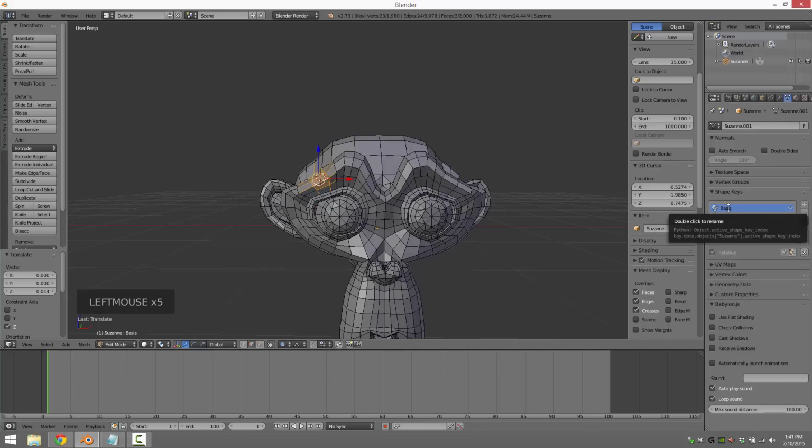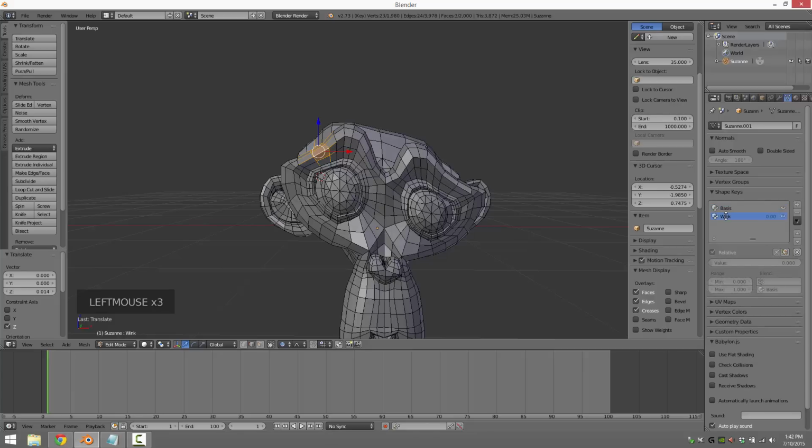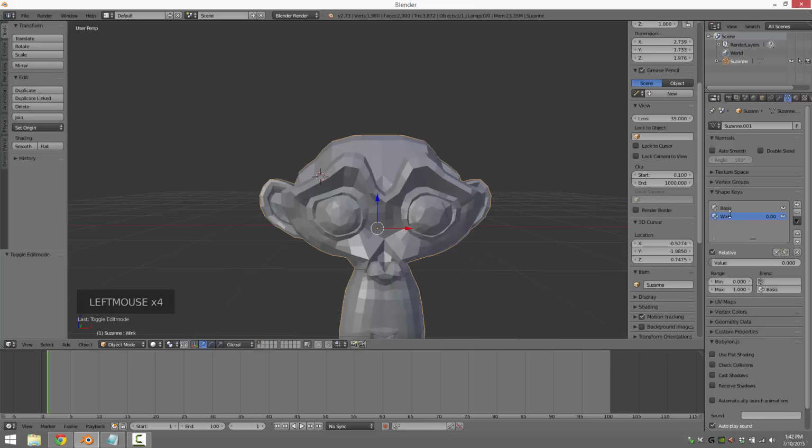Okay, so now what we can do is animate this over time. We can do set basis here. So I'll grab wink. Mine's still in edit. Okay, back to object mode. So select wink. Again, keyframing, basically. So we're on frame 1 right now. You come over to this value, and it's at 0.